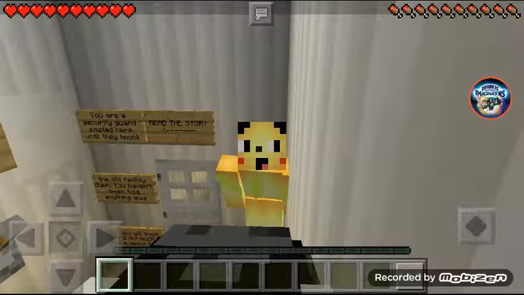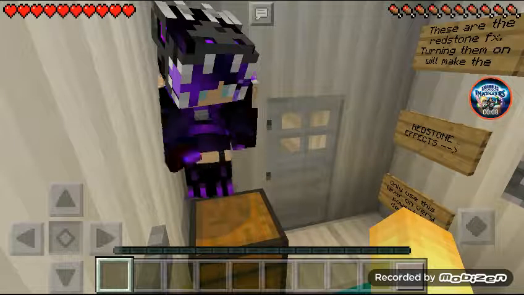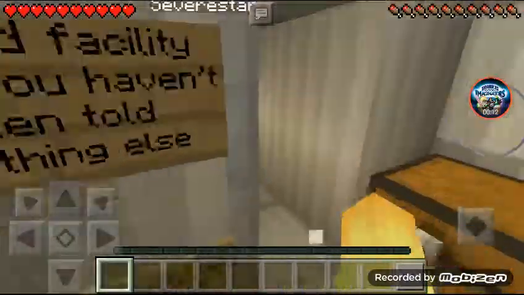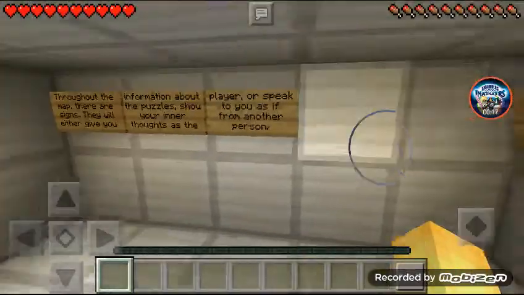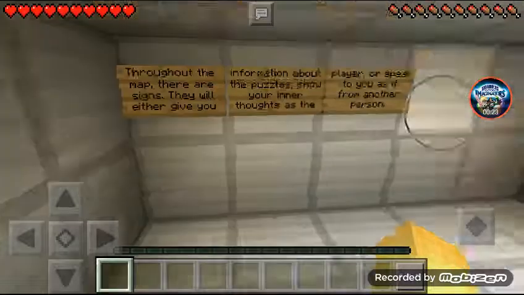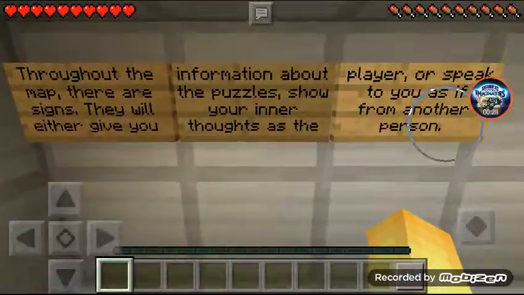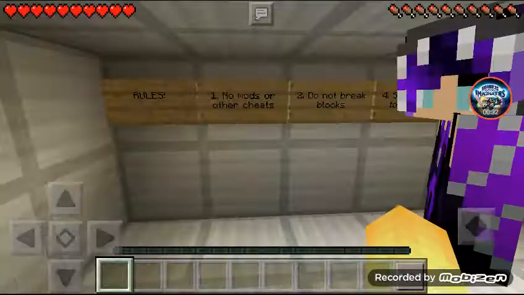Everybody, welcome to another video, and this time we're doing a parkour deserted facility map. I just gotta hit it. So you've read all of it, basically. This is an old facility, and you basically have to read it. You're the security guard, and you have to be the security guard until they knock the facility down. Throughout the map, there are signs. They will either give you information about the puzzle, show you inner thoughts as the player, or speak to you as if from another person.